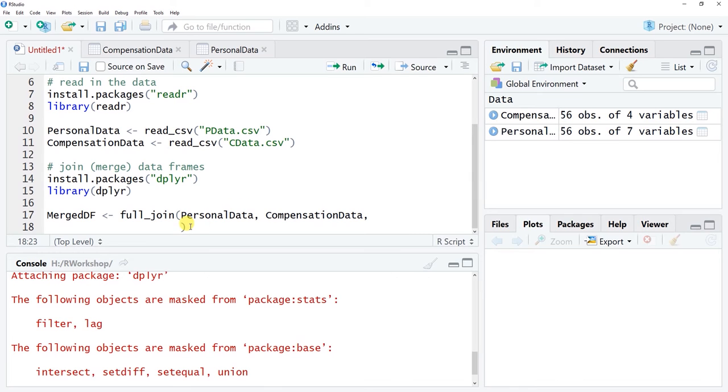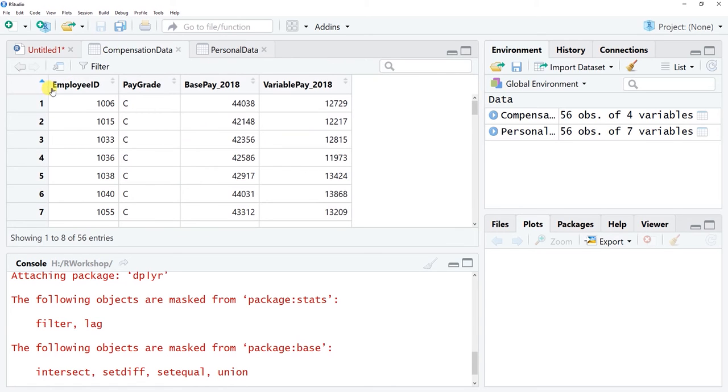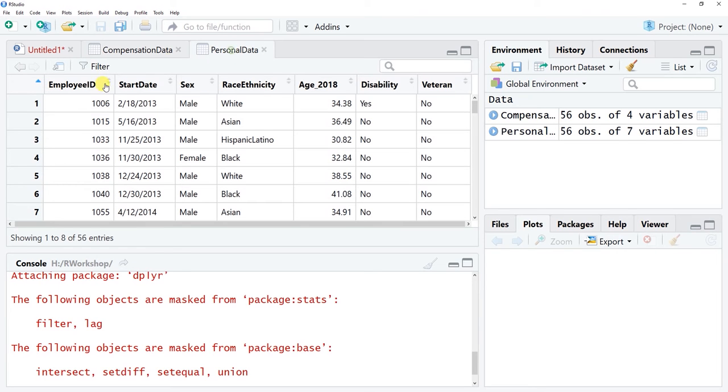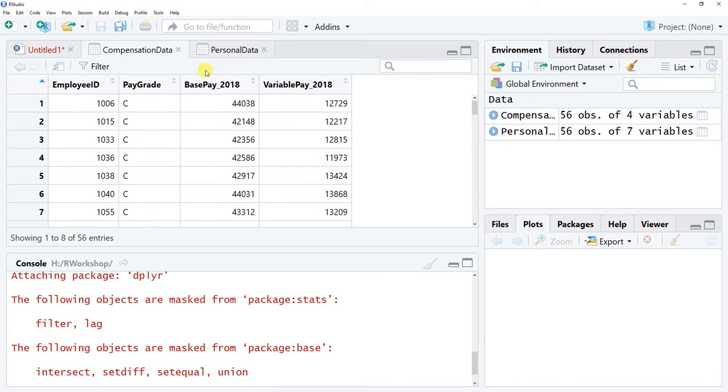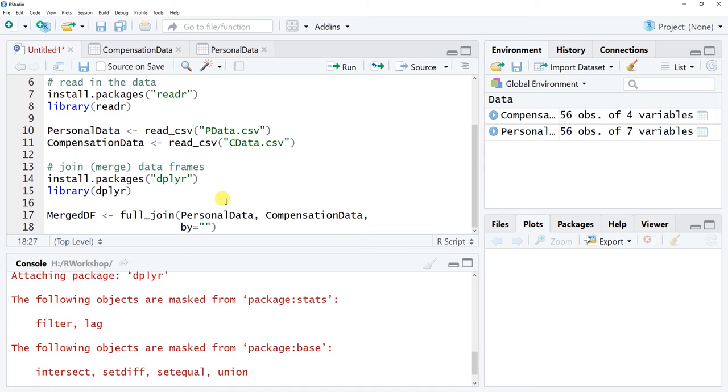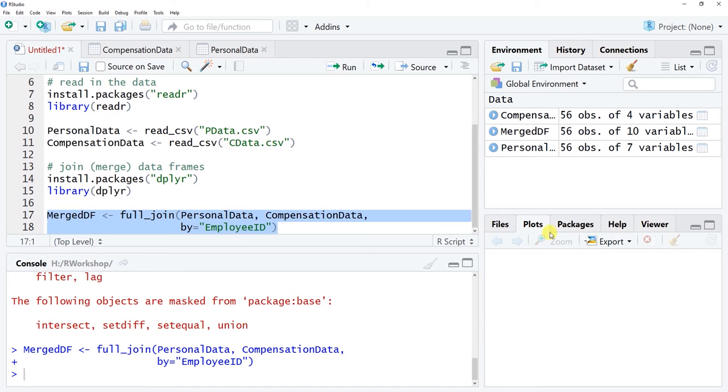And we need to specify the key or the linking variable here by using by equals, and in quotation marks, specify the name of that linking variable, which as you can see here is employee ID, the common variable for both of these. So this is how we're going to match cases across these two data frames. So it's employee ID with a capital E and a capital I and D for ID. And let's go ahead and run those lines there.